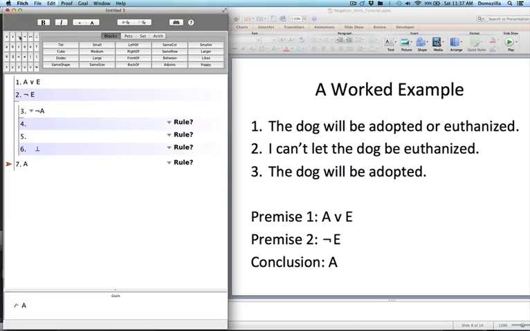Okay, so you can probably see now two implicit contradictions. We've got the left side of the disjunction at line 1, the assumptive literal at line 3, and then we have the right side of the disjunction at line 1, and then the negated sentence at line 2. So we know that when we have a disjunction in our premises, 99 times out of 100, we are going to have to use disjunction elimination. So let's go ahead and use that now. We need it. We're going to assume the left side of the disjunction.